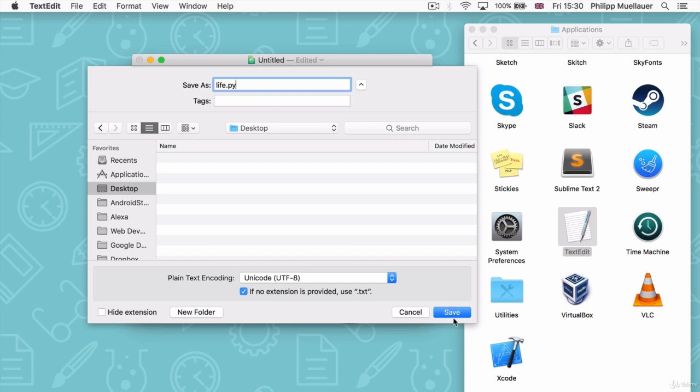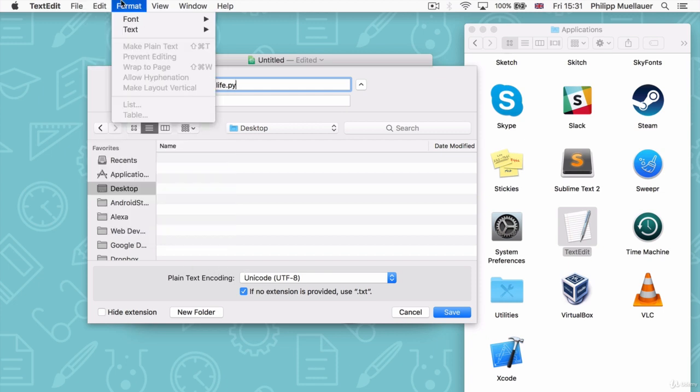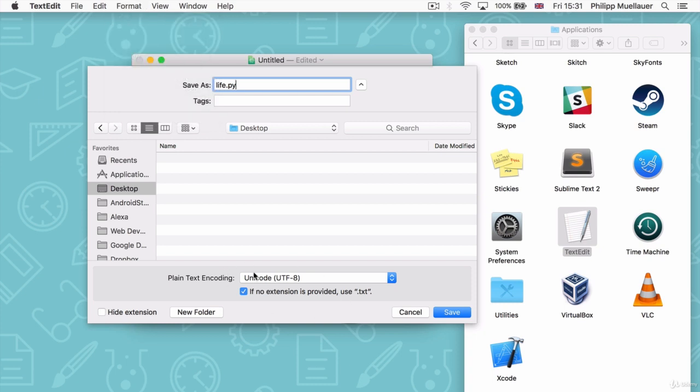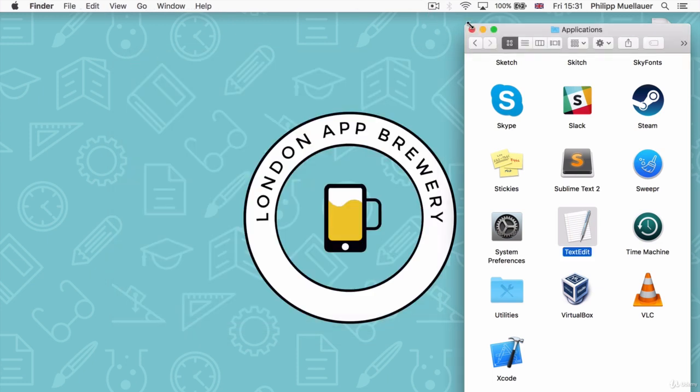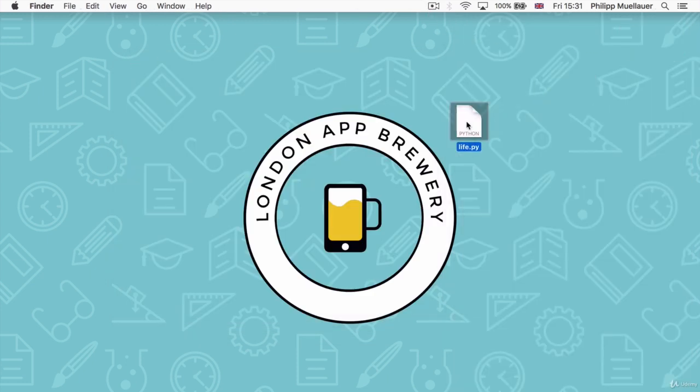Before you click save, just double check that it says plain text encoding Unicode down here. If it says something else like rich text, you haven't gone to format and made the file plain text. So after you've verified this, just click save, and then you can quit your text editor and verify that there is indeed a life.py file on your desktop.